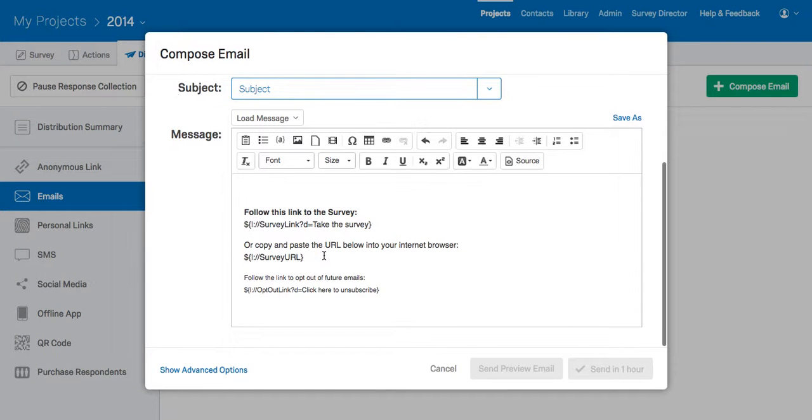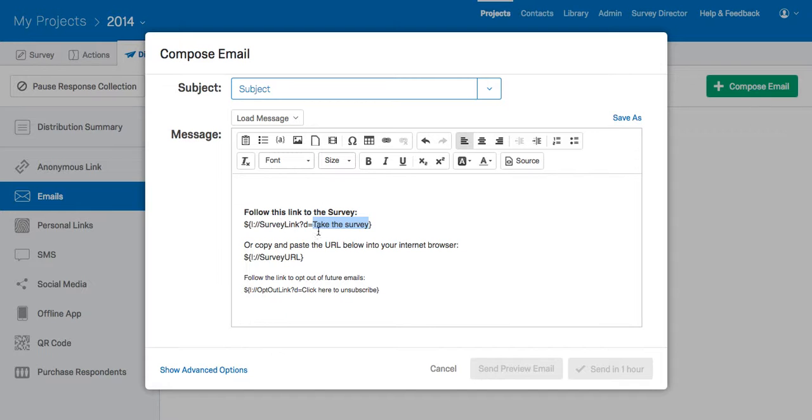So with the one that is just take the survey, you'll see here that it literally just is a bit of coding. So to manually change it for each person, you can do it really easily. You can just send out this email in English, then you can come in and click on take the survey here and put in the Danish version of take the survey here, and that will just auto adjust to show those words and have the link hyperlinked to it.